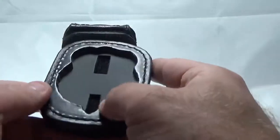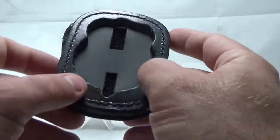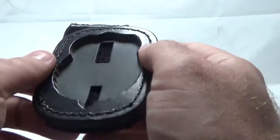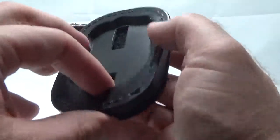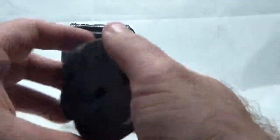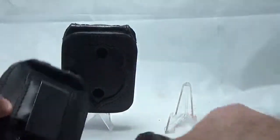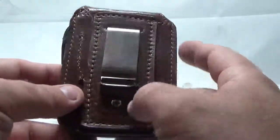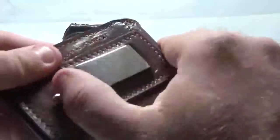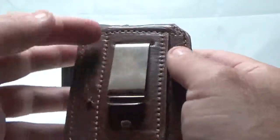The other thing you'll notice is there's no grain really to this leather — it's a very soft leather, so over time it does wear out. And as you can see, it's separating. Now let me show you our clip. Our clip here is actually studded in place, it doesn't move around. It's very solid, it's not going anywhere.